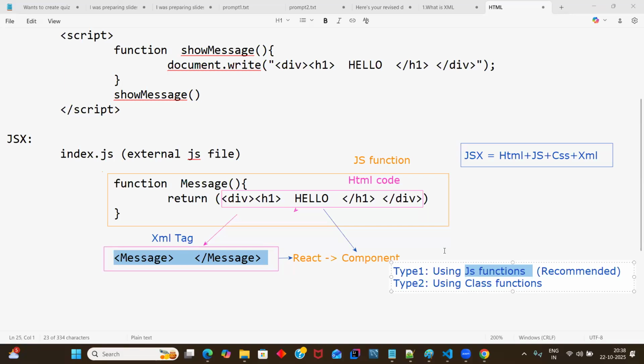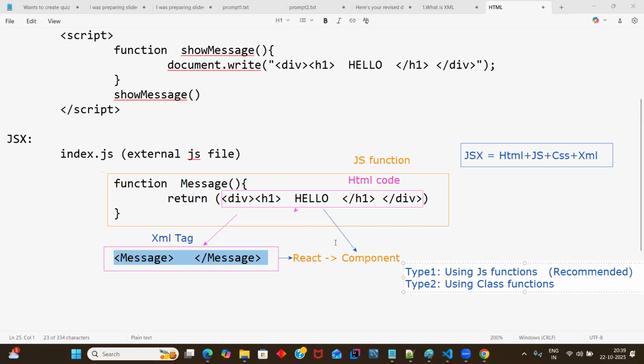Sir, I have a doubt. In this particular screen, we are using class functions for rendering HTML elements? If it is a class component you're talking about, right? Don't use the words rendering and class and all, because first we'll purely go with the functional component. But there's one session I planned on the difference between class component and functional component. Then maybe I can give details about it.